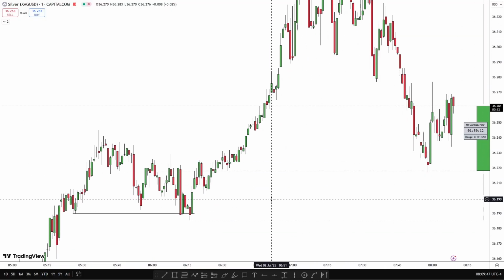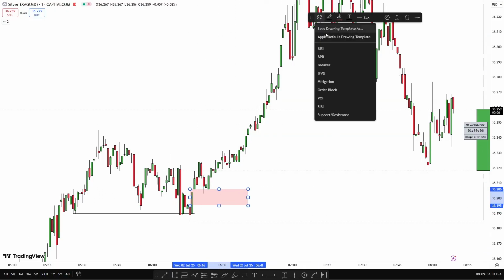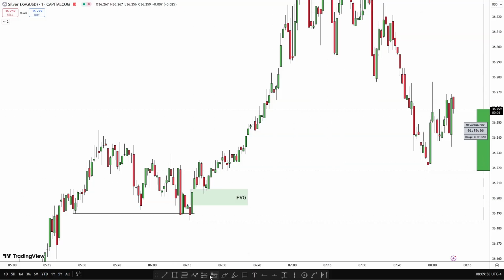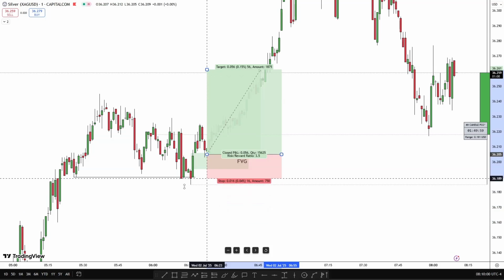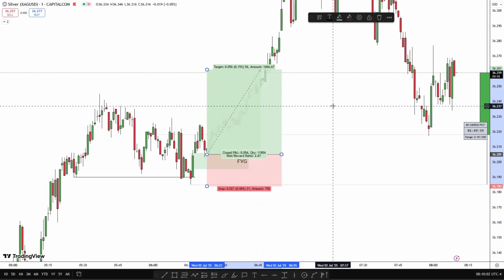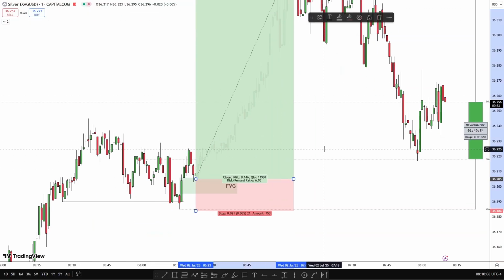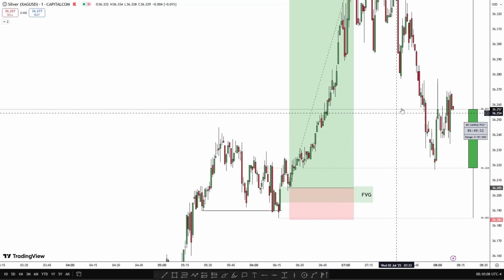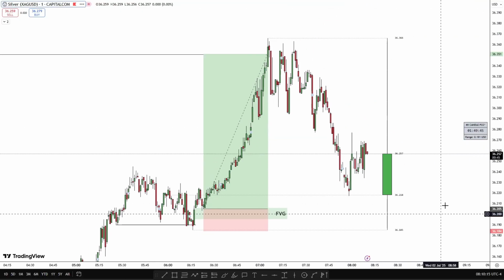Where could our potential entry have been in this? We have this 1-minute fair value gap right here. As soon as price pulls back to this, you could have had an absolutely perfect entry and enjoyed the distribution up to these highs. Stop loss below the protected low, target in this zone of liquidity up here. As you can see, absolutely perfect A+ trade using the PO3 with the open low high close model.